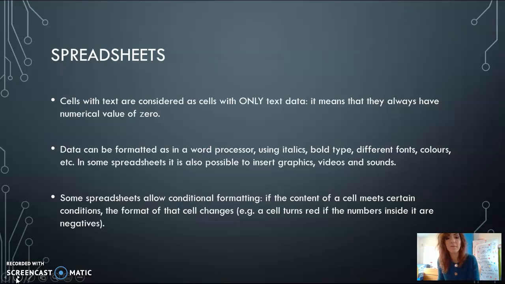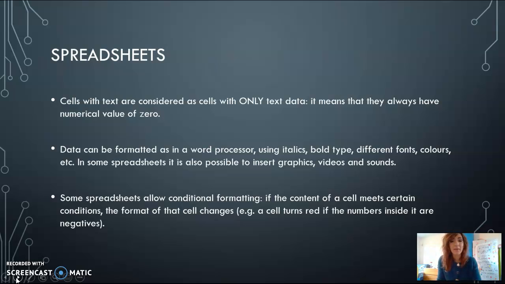If there is text, they will always be considered as text data. It means that they always have the numerical value of 0. So if a cell contains text, its value will be 0. Okay, so we cannot perform calculations using this kind of cell.